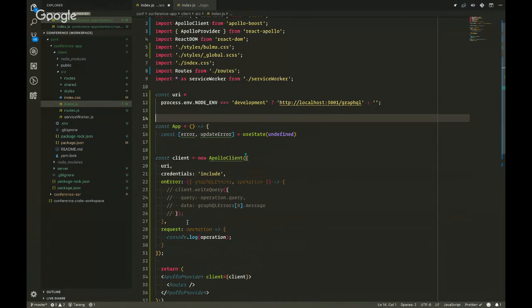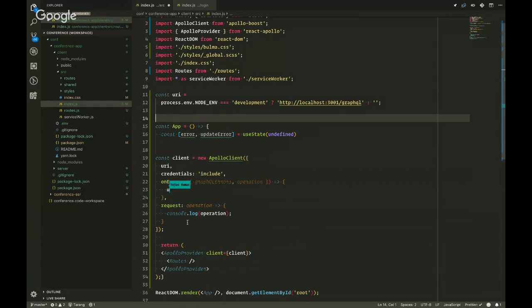So now on error, what we can do is we can say update error with GraphQL errors. What was it? Was it like this? It was 0.message, yeah. Probably this is not good. We might just do dot join. No. Okay, let's be nice. I don't know. It's a string, you know. So, yeah.